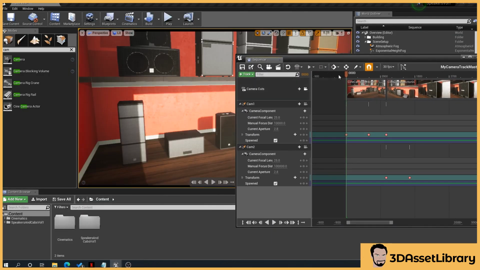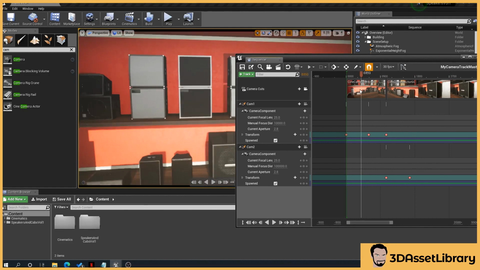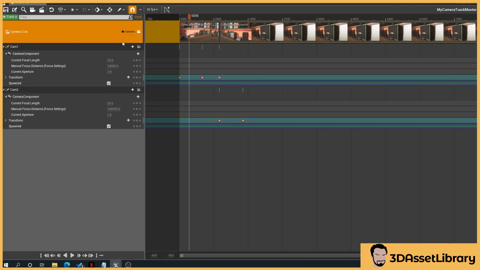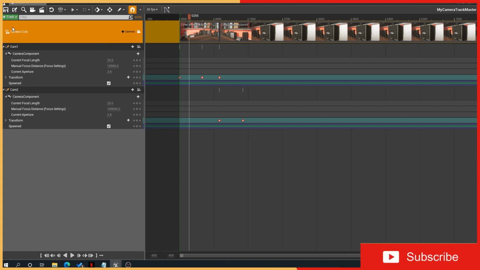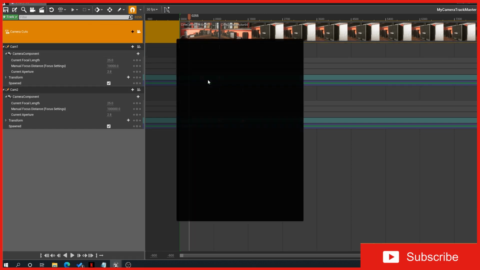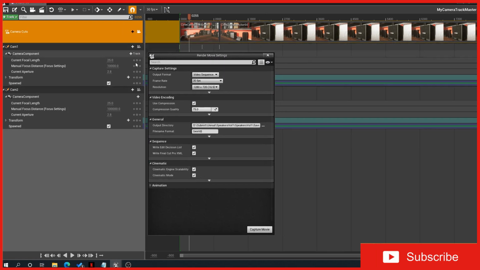So I'll open up my camera track. As you can see here, it moves along. Excellent. So we'll enlarge this. Now, what you want to do before you start the export is you want to have a camera track set up, and you also want to make sure that this is selected, otherwise it won't render out. So click the clapperboard, and what you've got here is your export settings.